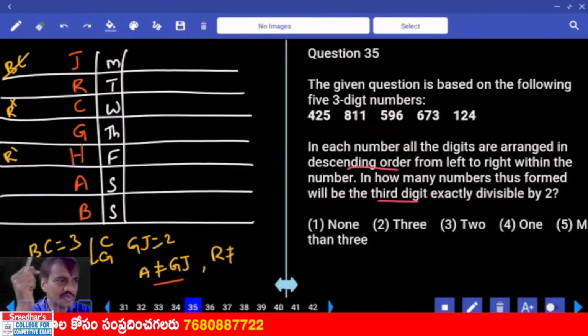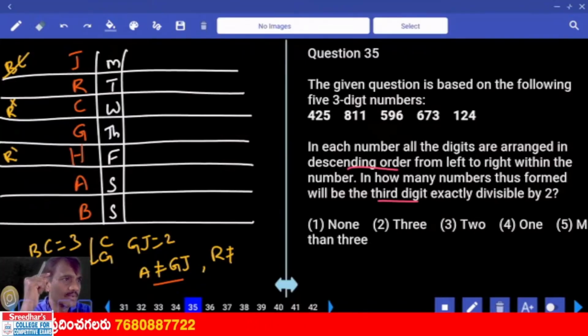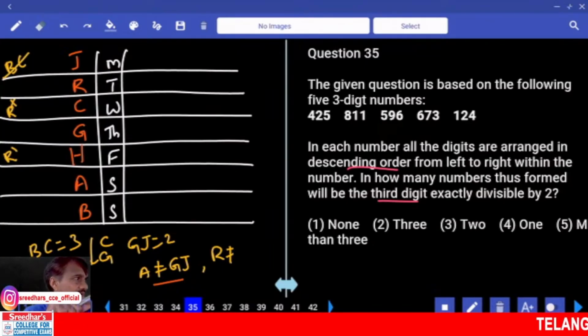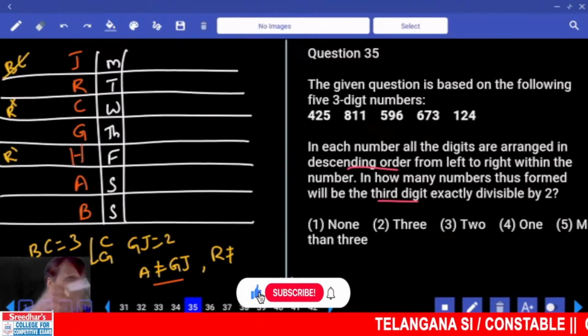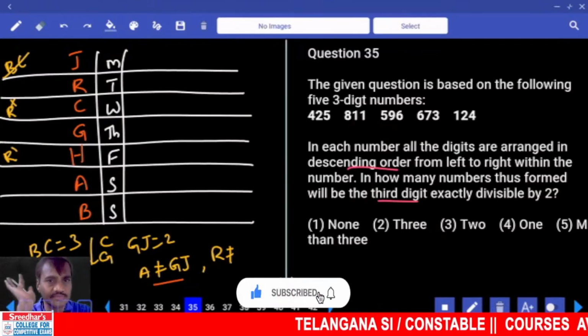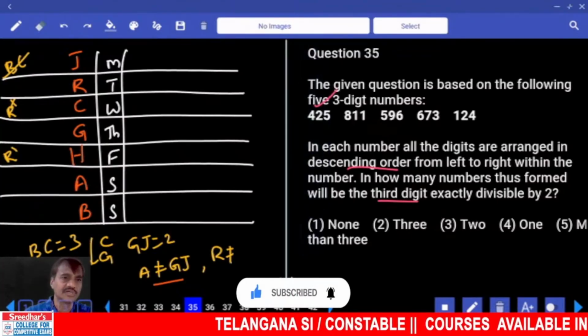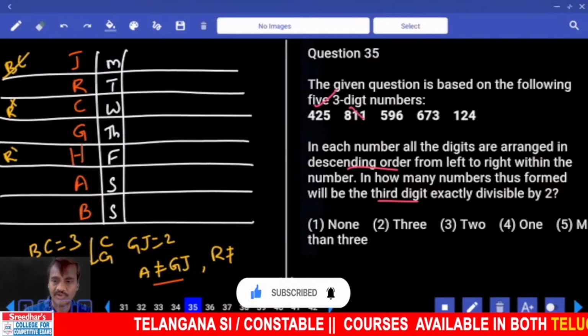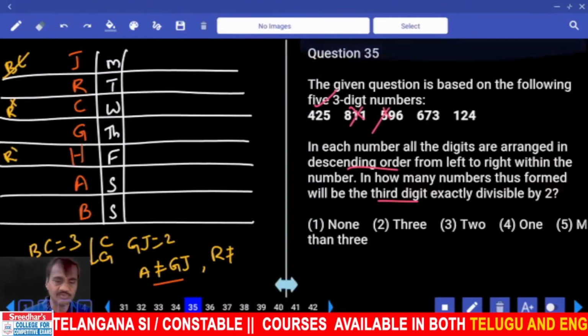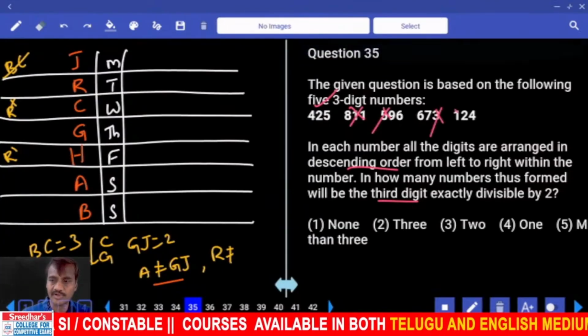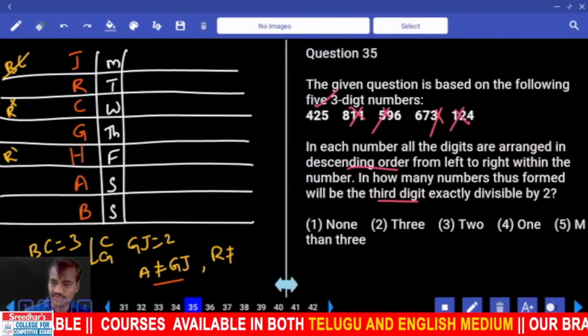Which digit is coming to the last place? Which digit in each of these numbers comes at the last place? I am talking about in general, the smallest digit. Among the smallest digits, now we need to find out whether it is even or not. If it is even, divisible by 2, or else not. Clear? Now lowest digit 2, divisible by 2. Now 1 not divisible by 2. 5 not divisible by 2. 3 not divisible by 2. 1 not divisible by 2. How many are there? There is only one choice.